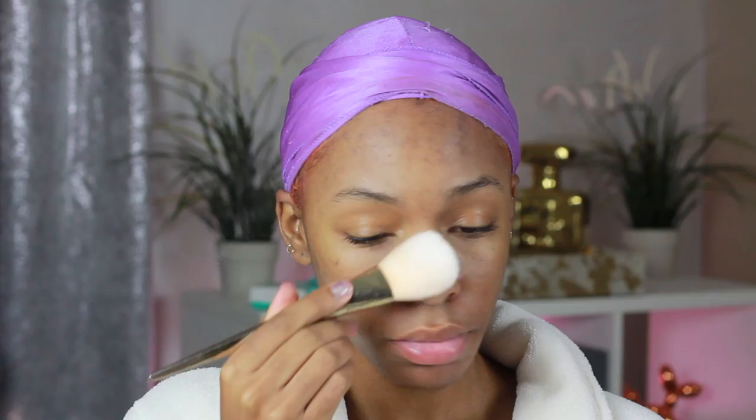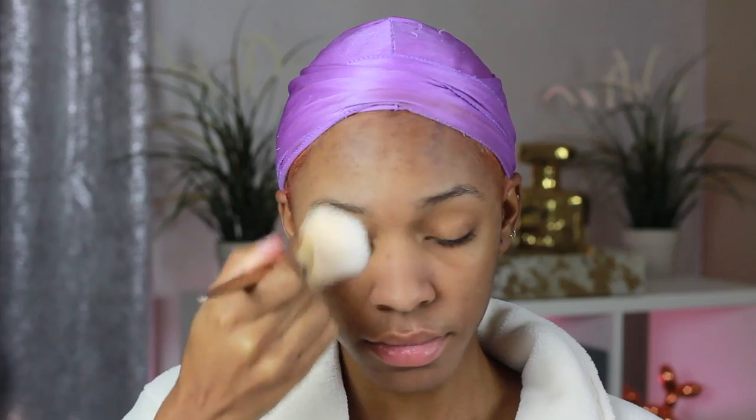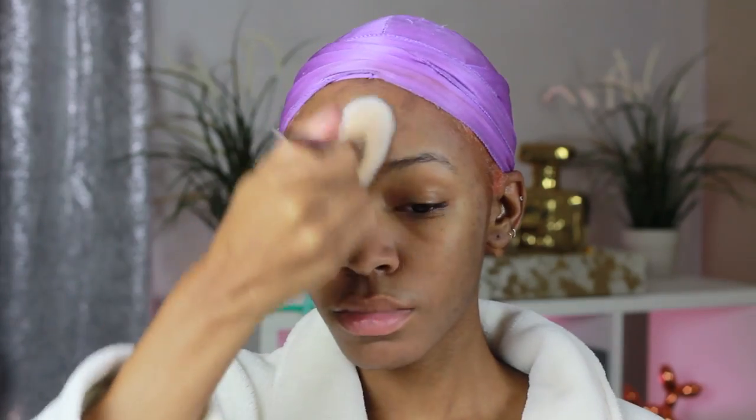Then you're gonna take the It Cosmetics brush and you're just gonna blend all that in. Yep, all through here, all through there, even a little in the crevices of my eyes. And then I'm gonna just rub it around like the tip points of my eyebrows. And then after that, you're just gonna fully rub to the eyebrows. Then you're gonna take this contouring stick.